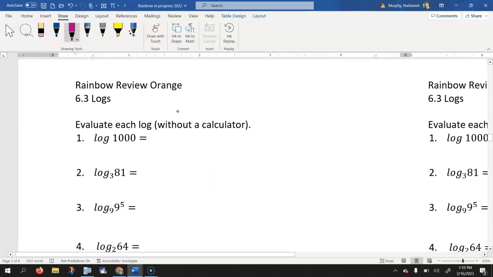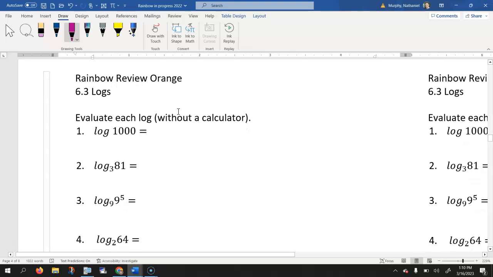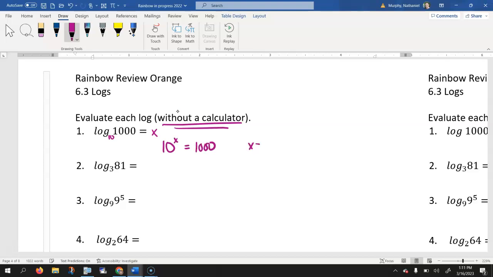All right, on the back, still sticking with the gold side, this first section is just understanding how to simplify logarithms. Now remember, if there's no base, base is 10. Remember, what logarithms equal are an exponent. So if you're trying to figure out what this would be, again, without a calculator, we would say, well, 10 to what power equals 1,000? 10 cubed would be 1,000. So x would be 3. In other words, this value would be 3.